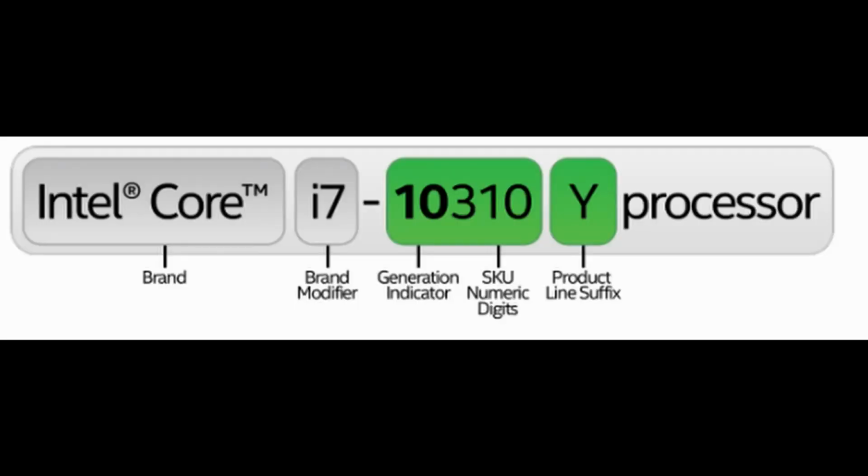Firstly, the 10th generation. The latest 10th generation Ice Lake CPUs use an alphanumeric scheme based on generation and product line following the brand and its modifier. The first two digits of the four-number sequence indicate the generation of the processor. The next two digits are SKU numbers followed by the level of graphics. Intel's 10th generation is the latest from their side, which uses a 10 nanometer process.